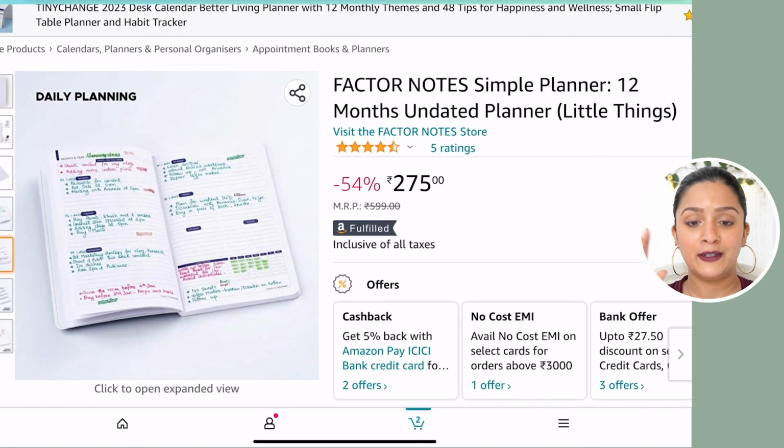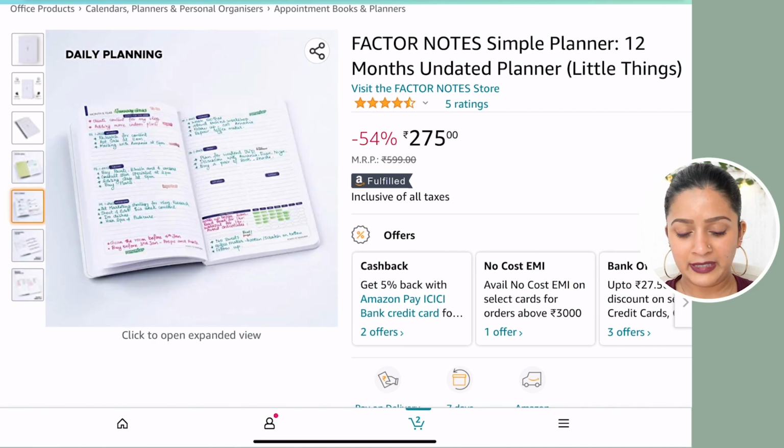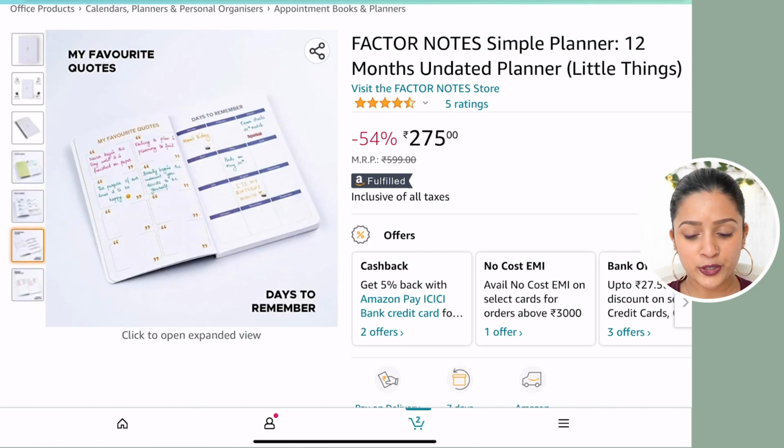That is freaking amazing. For this budget, I think it's actually a really good planner, I think it's perfect for students and also for anyone who does not want to invest a lot in a planner just because they don't know if they'll use it. This is a great way to start off with, because $275 is not much and you can definitely invest that much for a planner that you would be potentially using for the entire year.